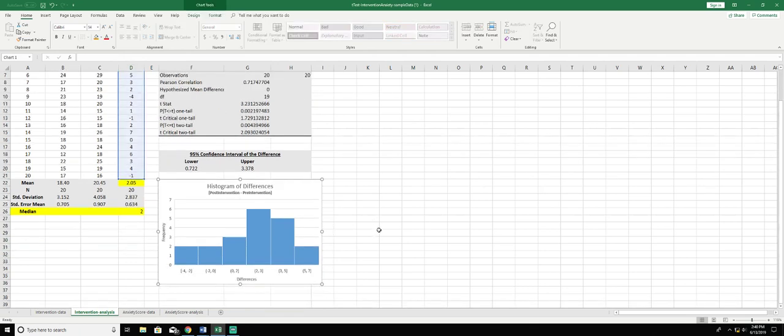Another way we can do that is just by looking at our histogram here. Like I said before, we know that a normally distributed set of data looks like a nice smooth bell-shaped curve with the majority of the data clustering around the mean. And this holds true in this case.